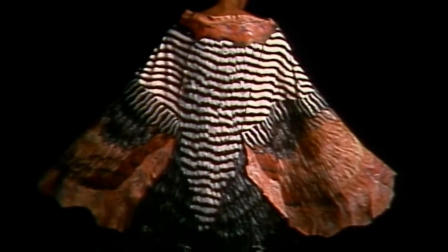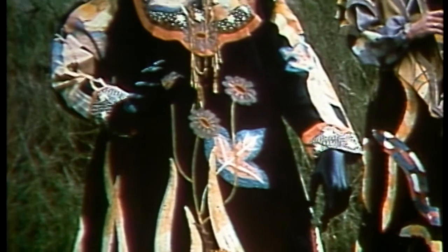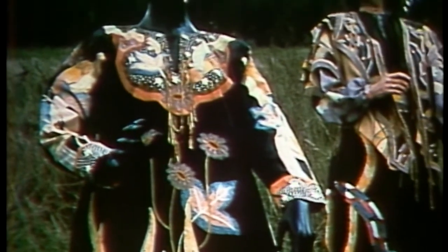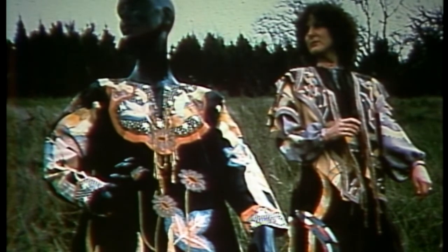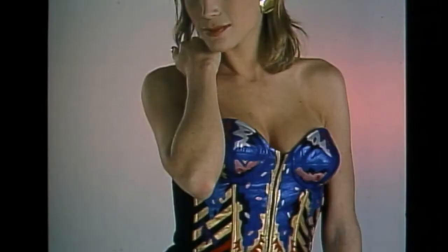Also, when I'm doing clothing, when I paint, the pieces are flat, but I'm always thinking in terms of how they're going to turn, what they're going to look like from every angle. So you have to think, even though you're working flat, in a three-dimensional way, because they become sculpture when they're on the body.